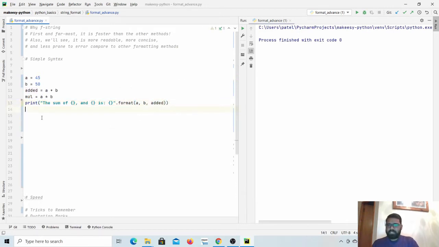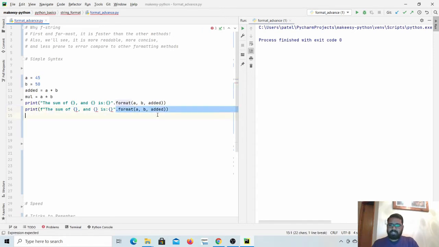Now what is happening here is that we are saying the sum of, and then curly braces, and curly braces is curly braces. It doesn't say anything about these curly braces. Whereas in f-string, it will start with f and then the string. And instead of using the format method, we will simply place the variables within the braces themselves: A, B, and added.